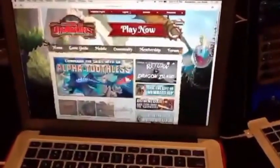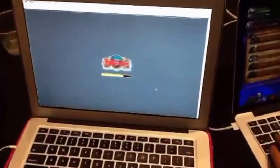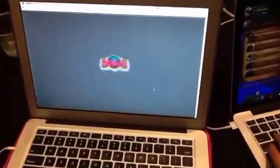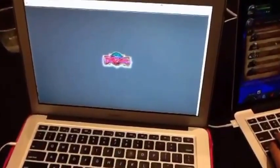Should I play in browser? Okay. Did you log in? Sorry, that's the hard part about this. So I am going to delete my youngest character and start over just so I can show you. Oh, okay. Thank you for doing that for us.